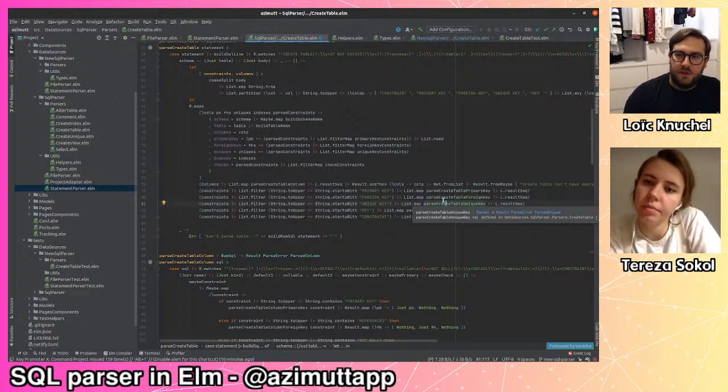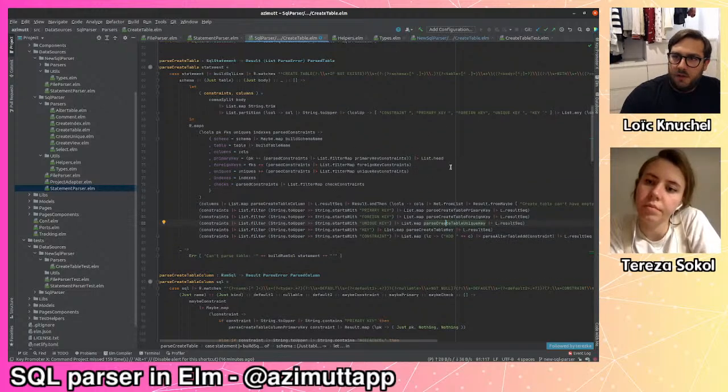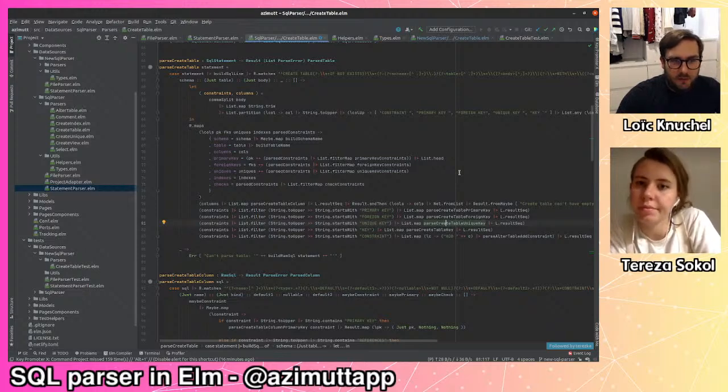And as you can see, there are a lot of smaller things, and it's not very flexible if there is some difference of order. So if you set the default before the not null or not, it breaks. And obviously, as I want to support all the SQL languages, it's quite hard to have everything right.